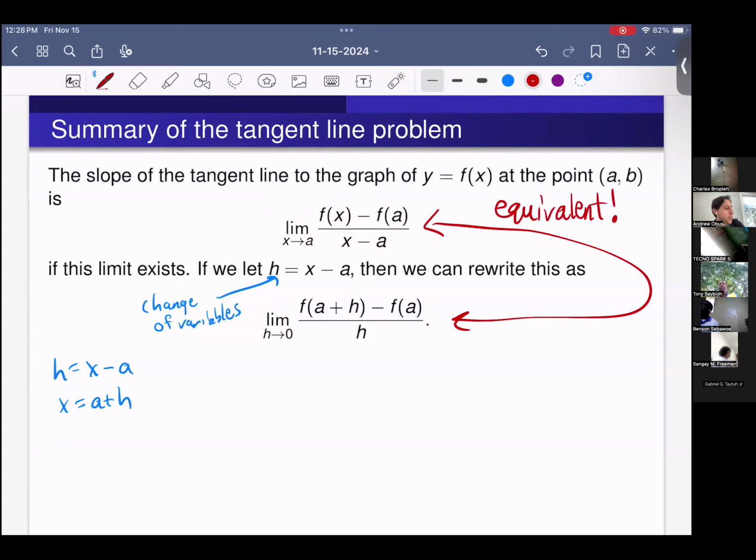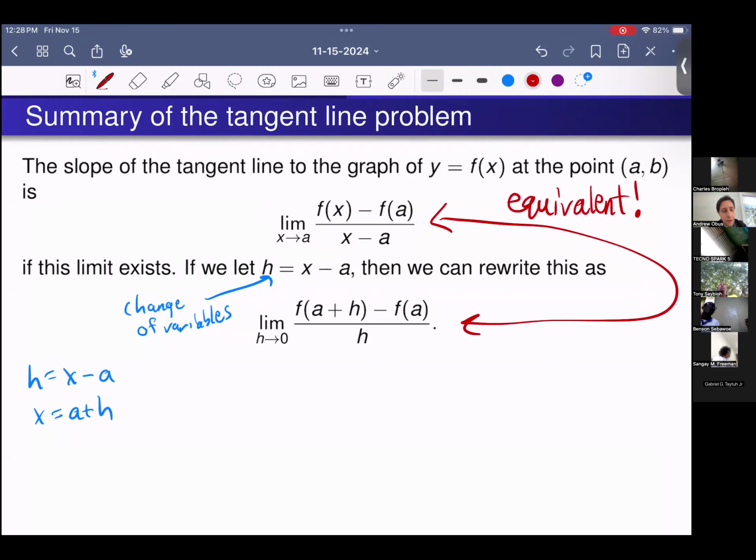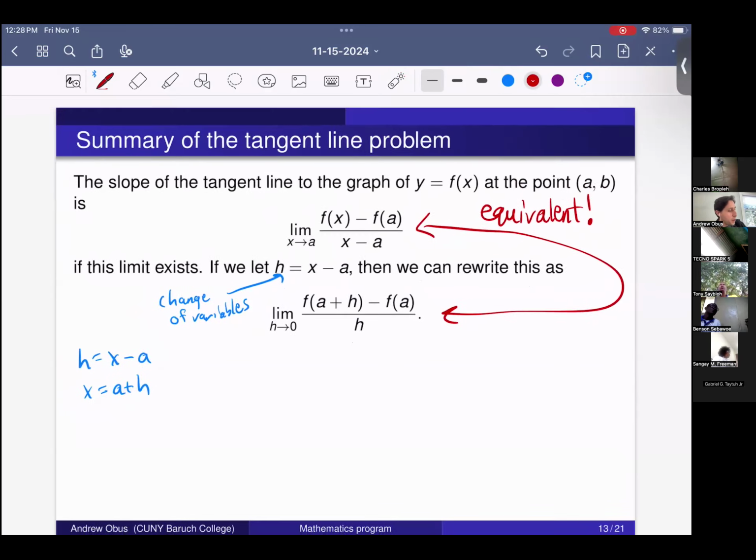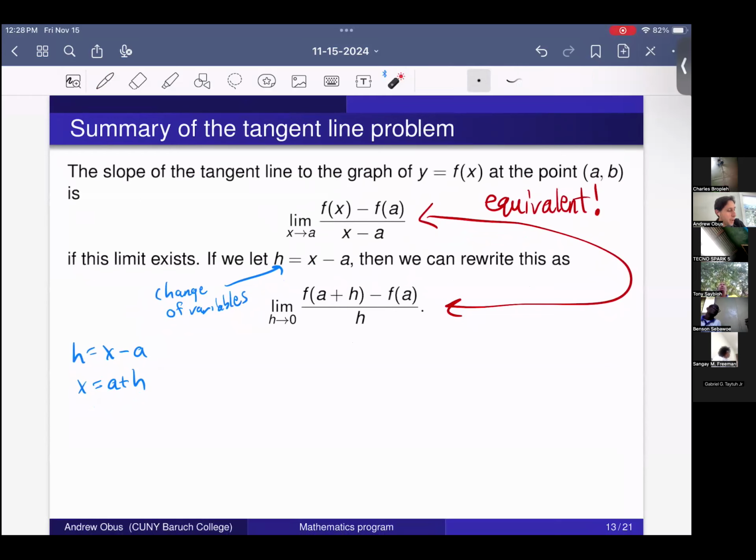Okay, so this is our procedure. How do we figure out the tangent line to the graph? We have to evaluate this limit. But usually it's pretty straightforward, right? Because we have our point, we have our function. So this just tells you exactly the limit that we have to evaluate. And the only problem is how do we do it, right? How do we evaluate these limits? And the good thing is this is what we've been practicing for the last month. So we have some ideas for how to evaluate these limits. And we'll do some examples for practice.